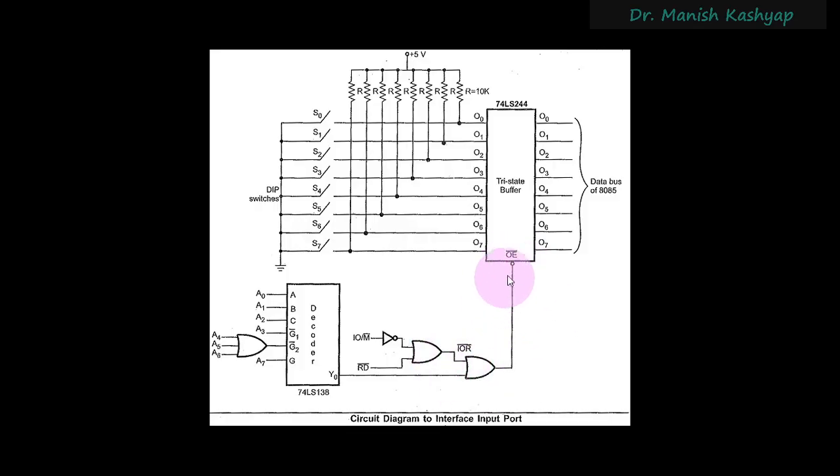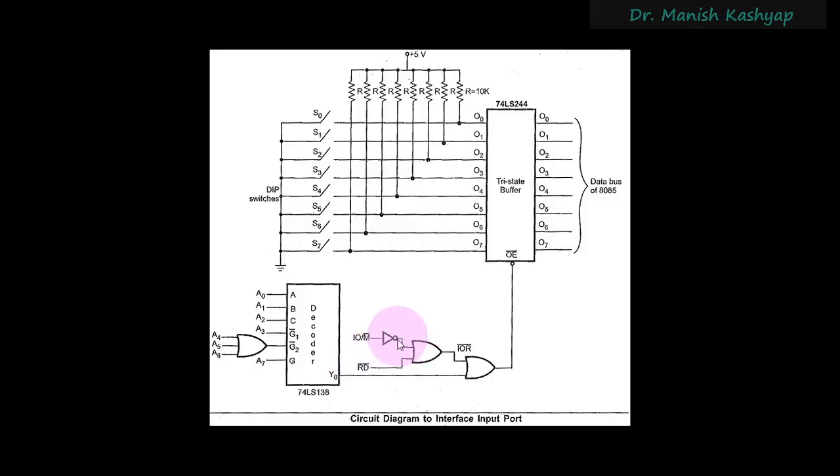If you want to activate this buffer, you have to supply a zero signal here, right? So if you want a zero signal here, both inputs should be simultaneously zero, because this is an OR gate. If any one of them becomes one, then you will get a 1 at the output. So we don't want that. When both of them are simultaneously 0, only then will this buffer be activated. So to make this 0, what do we need? If you want the output at this point to be 0, these two should be 0, which means this read bar signal should be 0. That means read is activated.